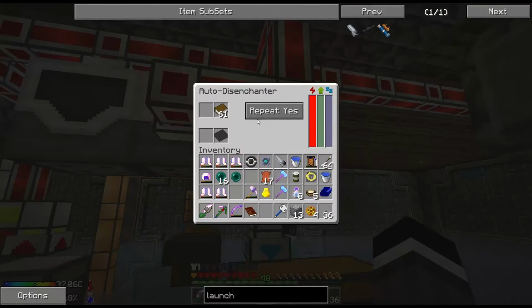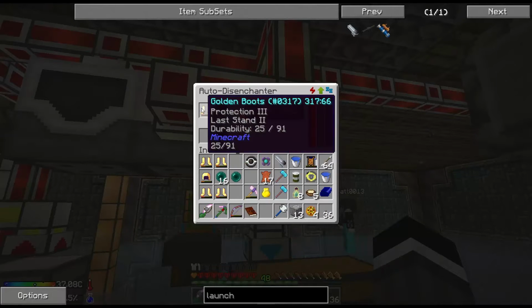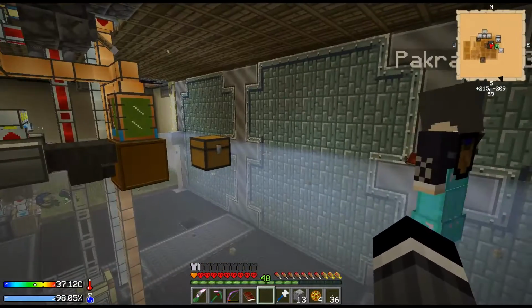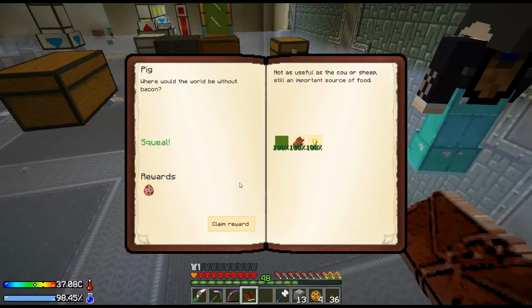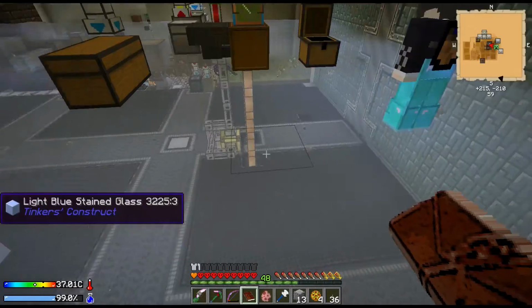Let me put more of this in here. Repeat, yes. So we'll get protection 3, last stand 2 off of this. That'll be pig's good. Done. Pig done? Sweet. Pig's done. So we're just going to get pretty much all the animals here.